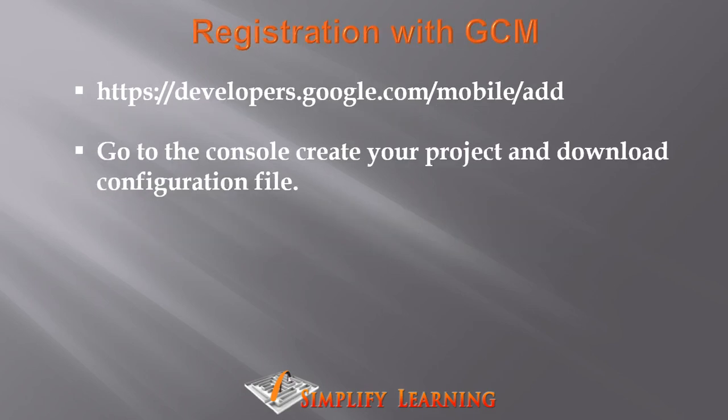To register to Google GCM services, one needs to create an account in Google API console and generate a configuration file for application. It will also generate a server key that will let your server be identified at the GCM server when it sends a push notification to the GCM server. To do that, log on to the URL specified on the slide and follow the registration process step by step, like this.